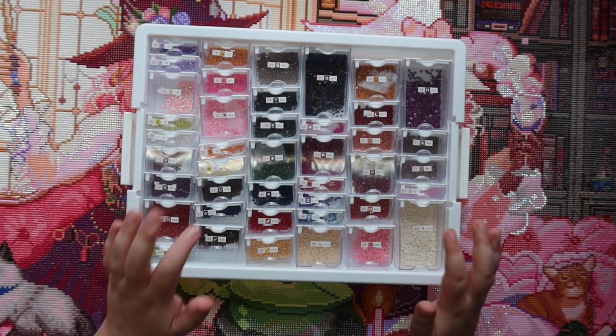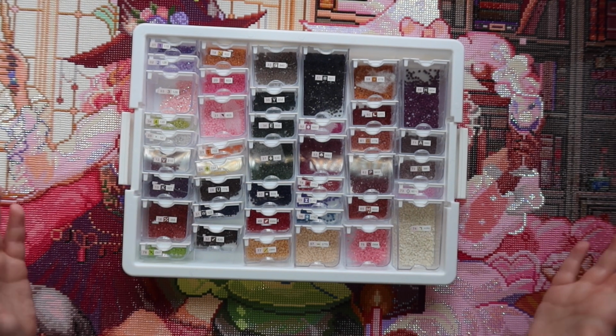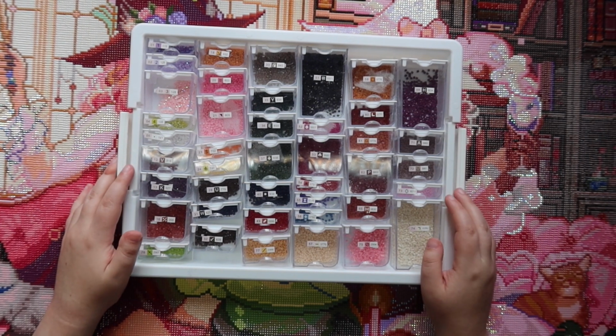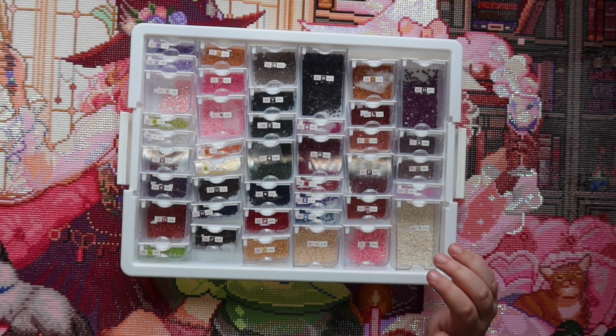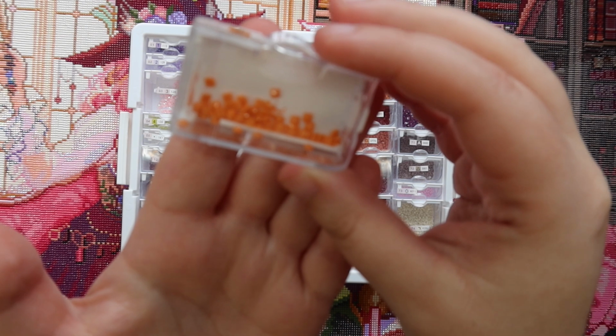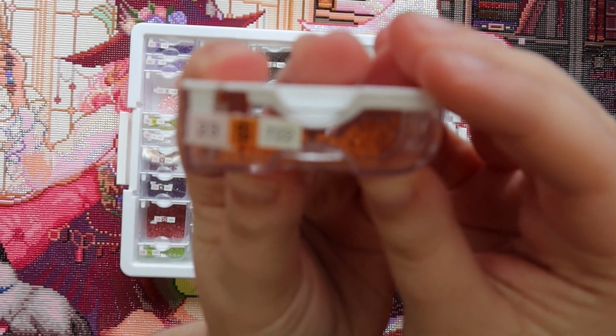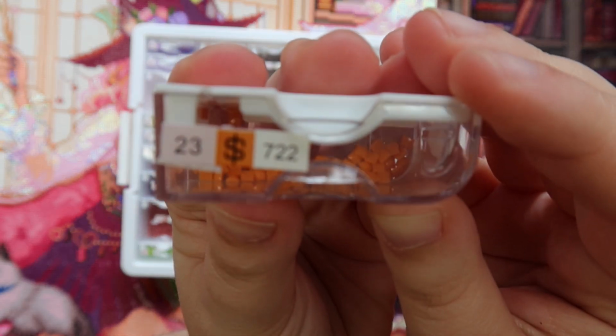Like I said, there really weren't too many issues with running out of diamonds. I'm just trying to think what colors I really didn't have a ton of. I think the thing is that if you didn't have a lot to begin with, it didn't go very many places on the canvas. So like 23 and 24 here, this is one of them. As you can see, there aren't a ton of these in here, but again, there weren't that many of this symbol in general on the canvas. Hopefully it'll focus. Yeah, there really weren't a ton of this symbol anyways, so it kind of just worked out.